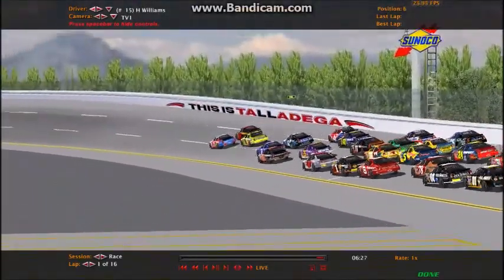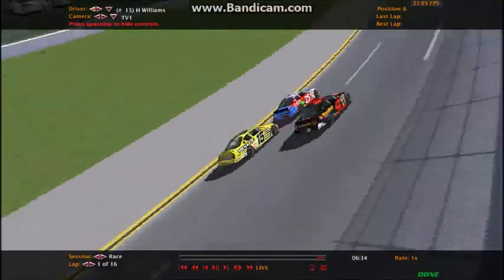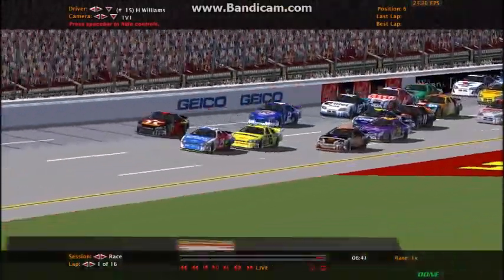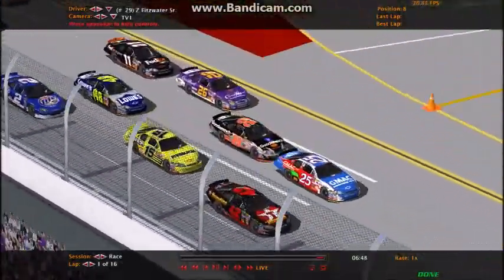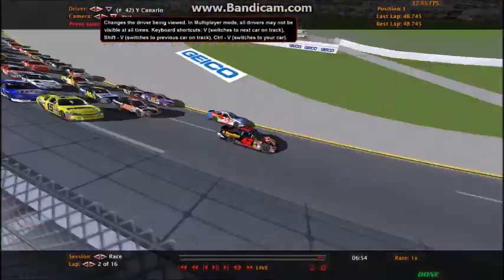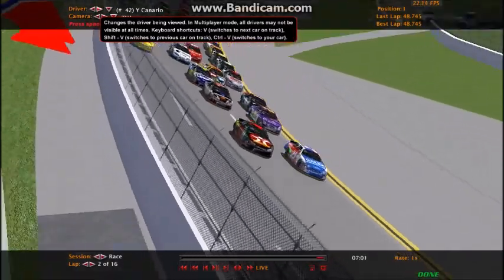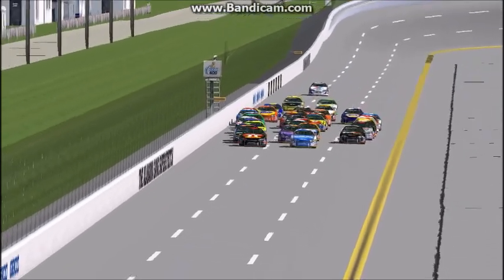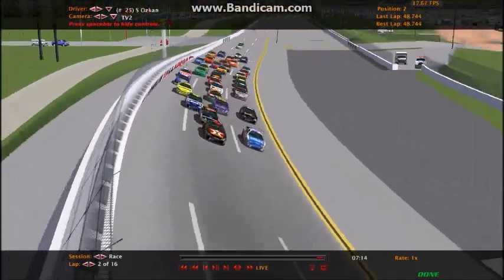Also got the 15 of Henry Williams. Haven't done a race since last month — that was corny — but I actually got one of Daytona 500. Who did win the Daytona 500? I think it was the 42. That's the 15 just got moved up out of the way right there by Zachary Fitzwater Sr. Here he comes in the 29. Leading lap 1 was actually Canario — he's hanging tough right there on the outside, trying to clear the 25. Neither of them have anyone up to their bumper. These guys are four to five wide back there. Got the 10 car a bit off the pace right there, losing the draft.